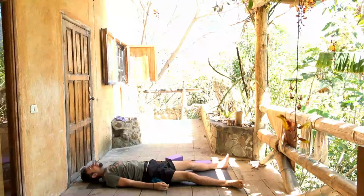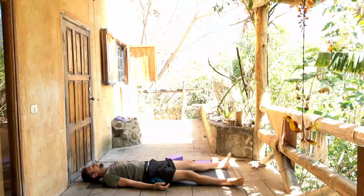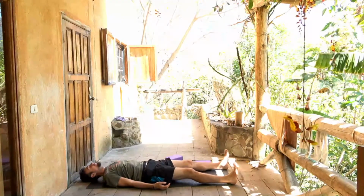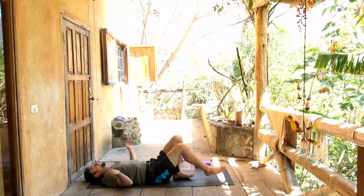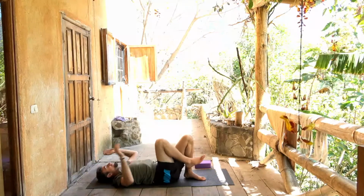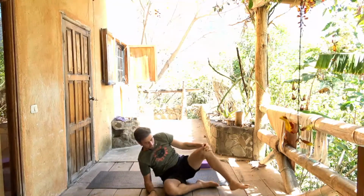And when you are ready, begin by wiggling the fingers and toes, shoulders, legs, rocking on the heels, and bringing the knees into the chest, reaching up overhead. Inhaling and exhaling, draw the knees in, sway a bit side to side. And make your way up to a seated pose.